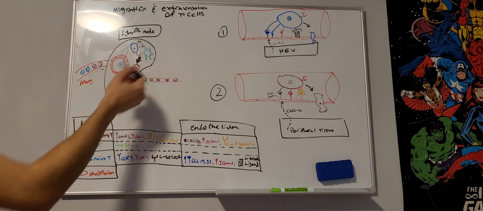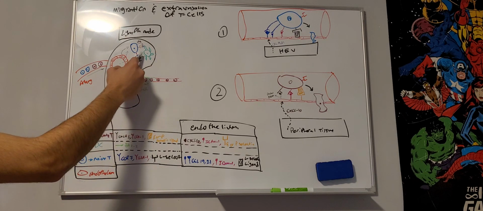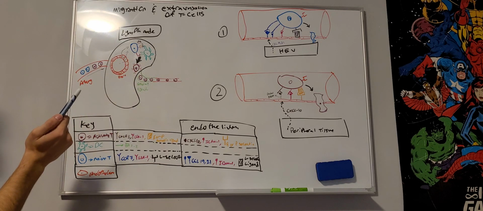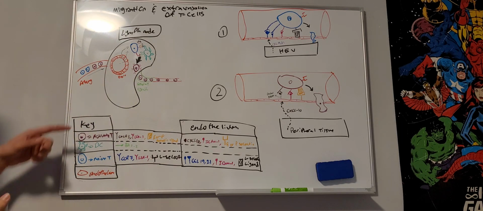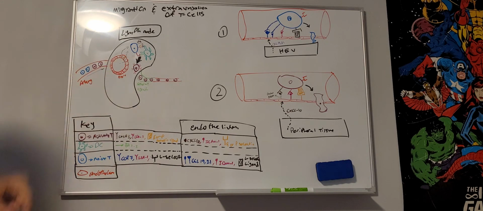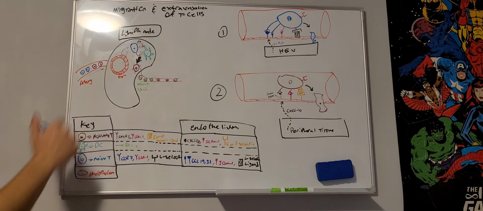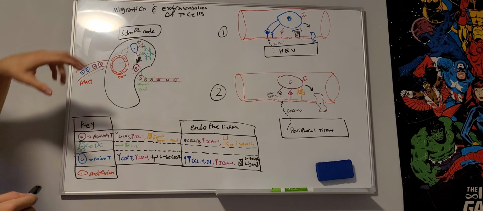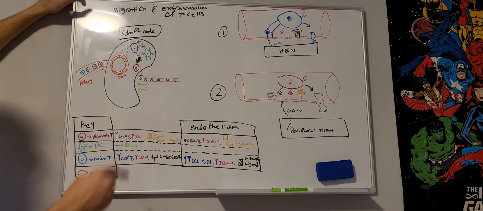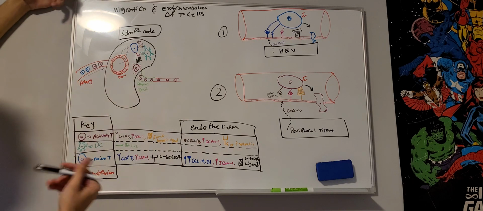These guys will interact with what is that green molecule there? That's the B7 from the dendritic cell. What is that one over there? That's going to be CD28, okay? So CD28 is interacting with B7, okay? So I want you to know. Now CD28 interacts with B7, and now we have this activated, right?